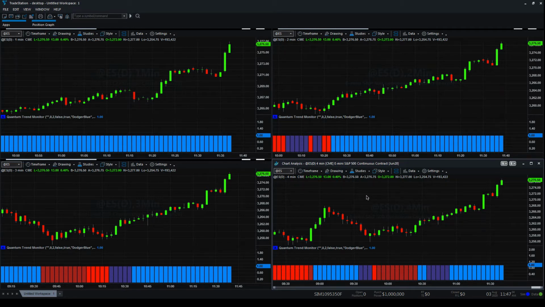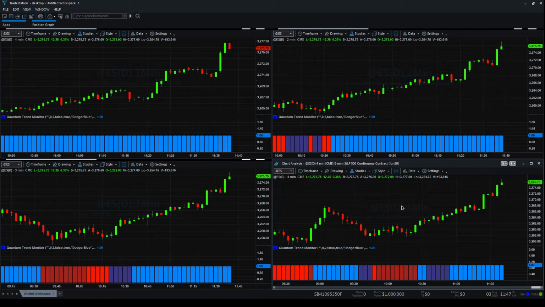Because if they do, then you may well be moving into either a congestion phase or ultimately a reversal in trend. Now, what we can see at the moment clearly is on the 1 minute, we've had a very nice bullish run for the last, it's been going on a little while now. Nice move higher. We've had a congestion phase here, several minutes. Market's now pushing up again, 2 nice candles there. The same over on the 2 minute and on the 3 minute and on the 4 minute. And in terms of the trend monitor, clearly, as you can see on the 1 minute, it is bright blue.